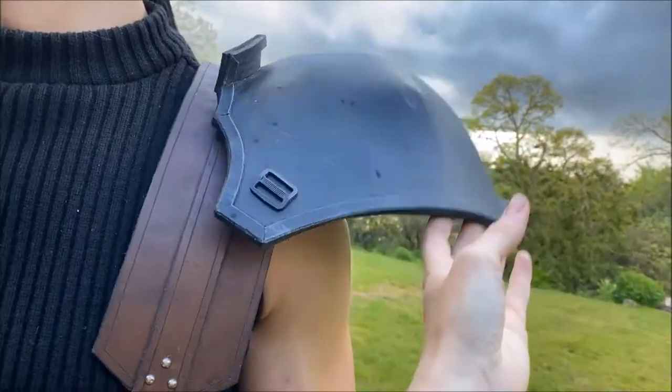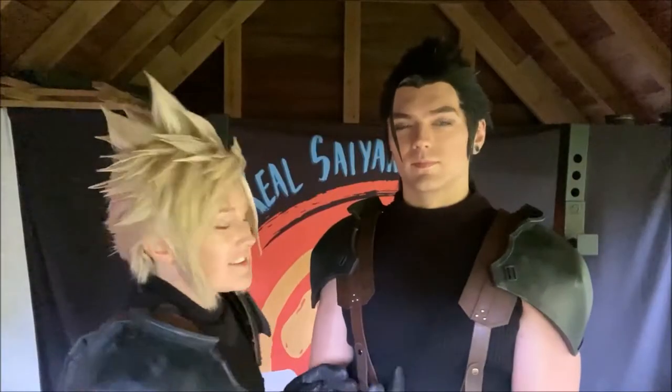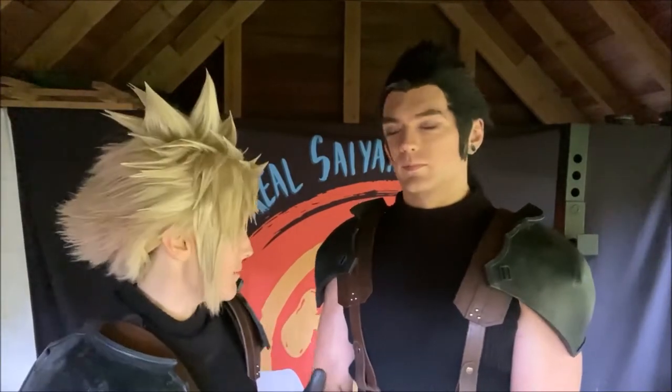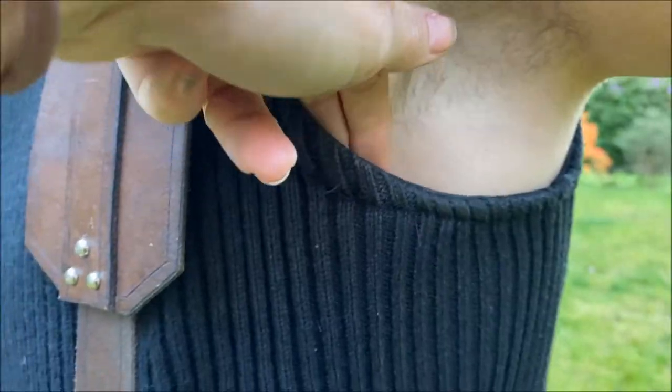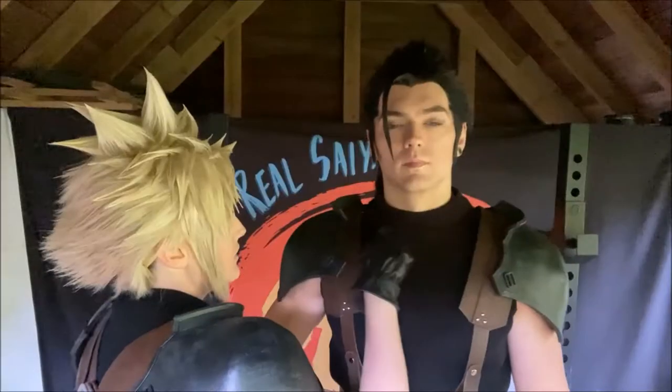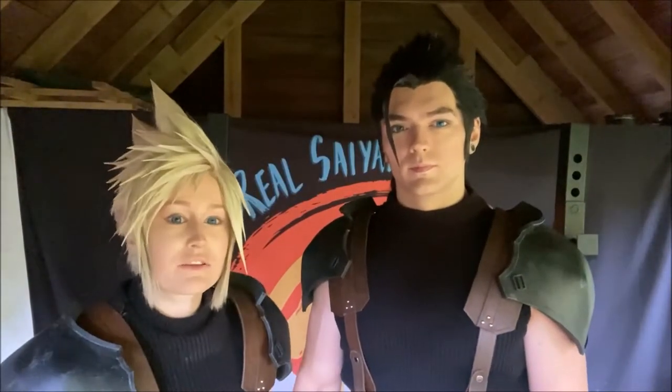Underneath here you can see the little webbing loops that fasten the pauldron onto the leather strap and allow all this awesome action. The shirt is made of a two-by-one chunky rib knit, which was pretty difficult to find. It's faced on the armholes with elastic to make it nice and tidy, and as you can see we have a crew neck at the top.